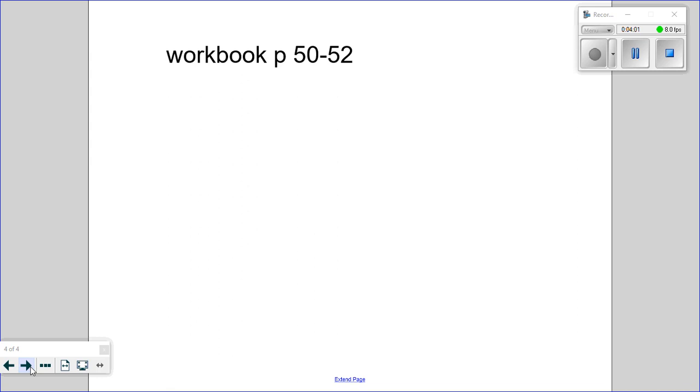You're going to get a chance to practice lots of questions on esters in your workbook on pages 50, 51, and 52. I'm going to do 1 or 2 examples with you from your workbook, though, on page 51. So if you'd like to work along with me, we'll get you a start on these. Question 1 on page 51 talks about ethyl methanoate.